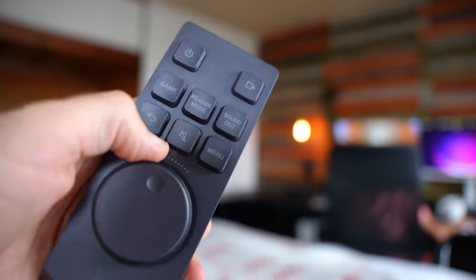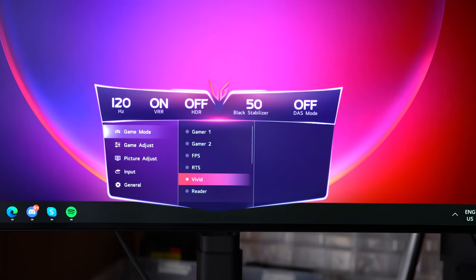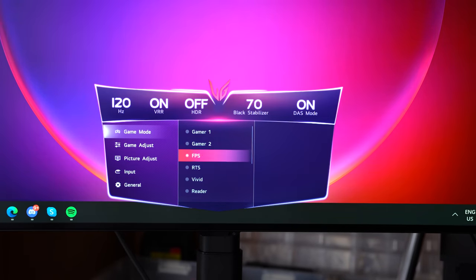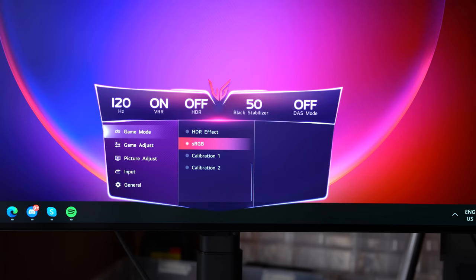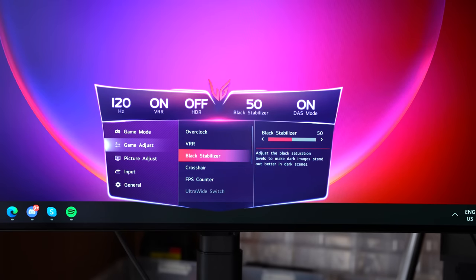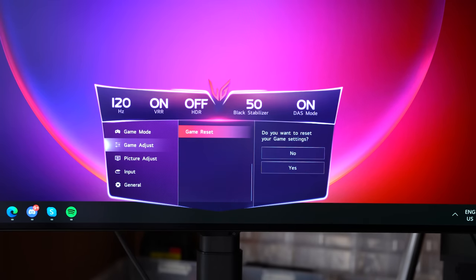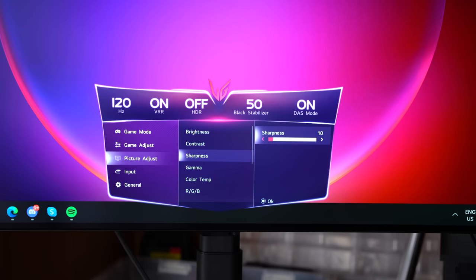In the OSD, you have various settings to change, going from languages to the input on the sound, hot, mute, as well as things like changing the individual saturation levels on a particular color band. For instance, if you want more green to pop, you can increase the saturation on the greens. So basically all the settings that you would be used to having on a C9 or a CX OLED do exist in this OLED as well.